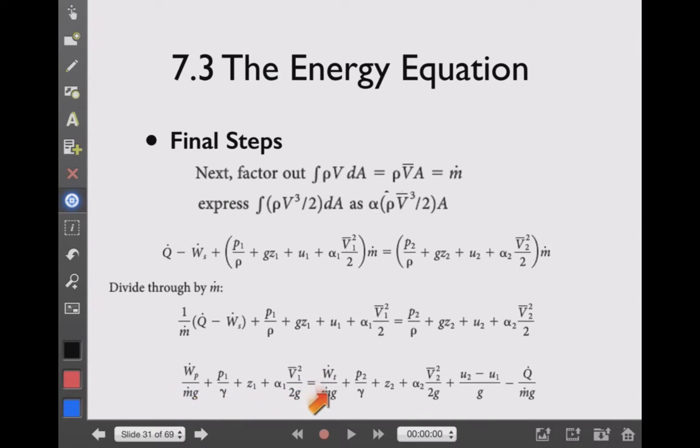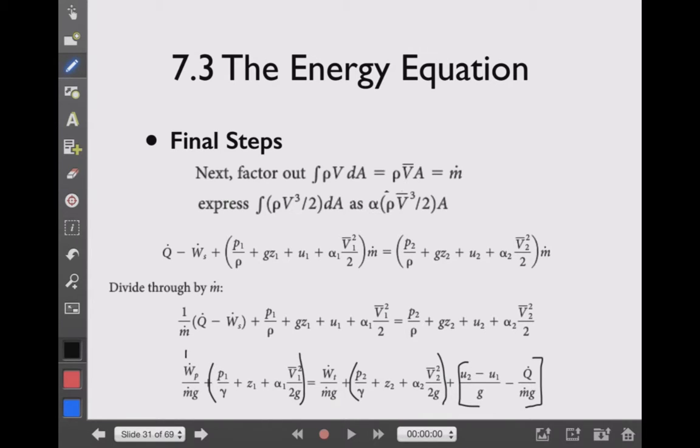We also have a comparable term for the turbine, the rate of work being done by the turbine. And we note that, remember, the shaft work was turbine minus pump. So we minus that, leaving a positive pump term over here, and we've basically subtracted this over to the other side. So the turbine work is positive on the left-hand side of the equation, and we've lumped this all off over here. And so these terms here are looking much like Bernoulli's equation.